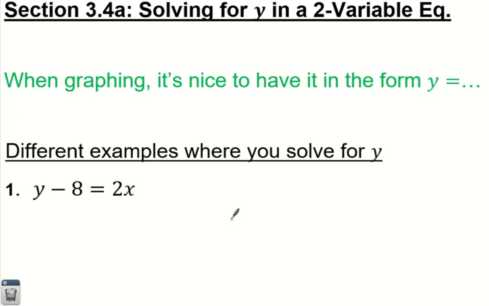And this one is about solving for y, which, man, you don't even know right now. Well, maybe you do, from past experience in a previous math class at some point, how super important and helpful it'll be for us to know how to solve for y.